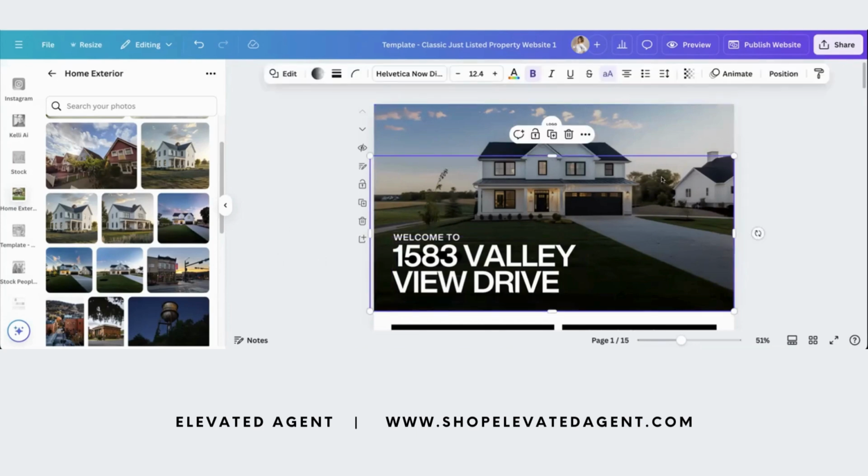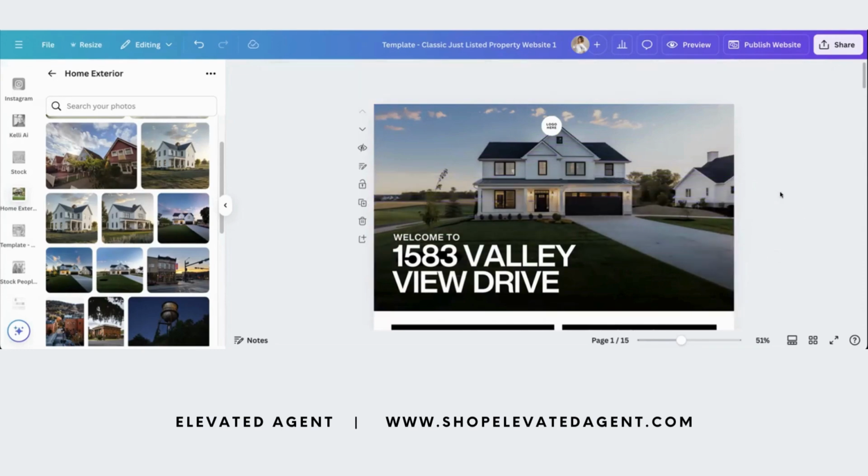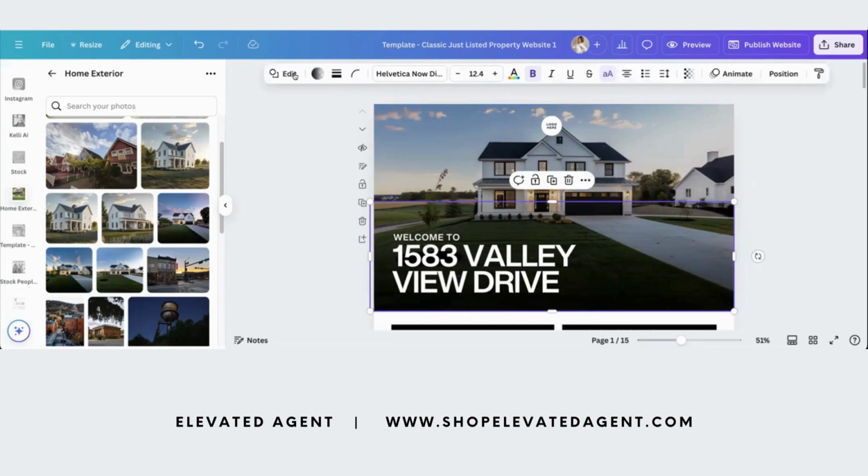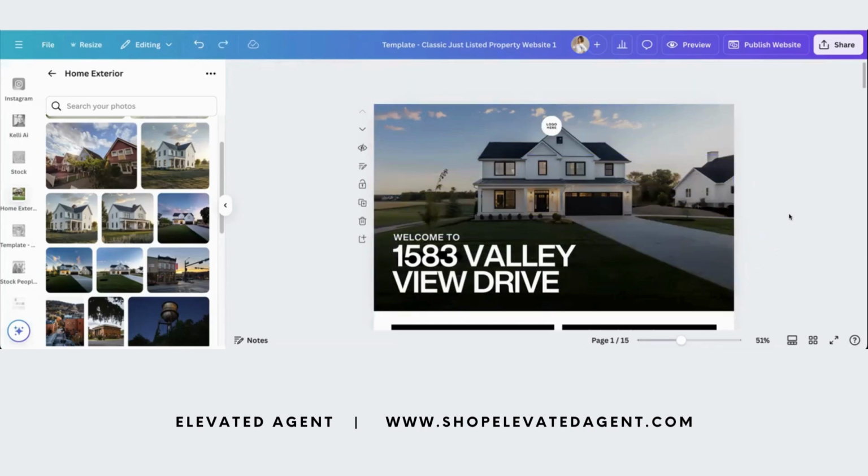The one thing I do want to point out is you don't really want to slide this, because what this is going to do is create a line across your gradient. A lot of times you can see that in images because you're basically cropping that instead of moving it. So we just don't want to do that. We want to move the whole thing. Okay, so now we have our image uploaded.